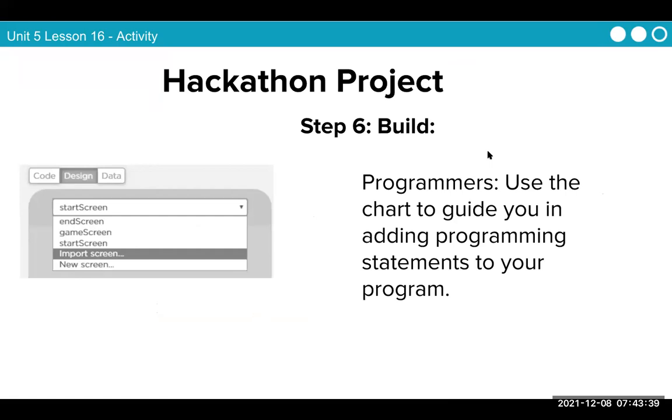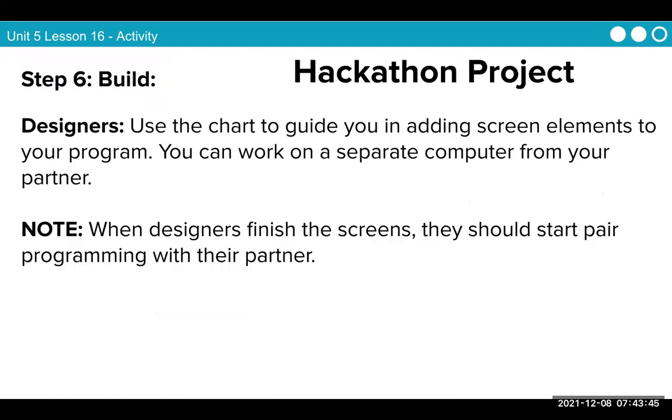The chart guides programming your stage to your program. Step 6, designers use the chart to guide you in adding screen elements to your program. You can work on a separate computer from your partner. When the designers finish the screens, they should start pair programming with the partner. So that's your switching who's looking at what you need to program and who's actually doing the program.